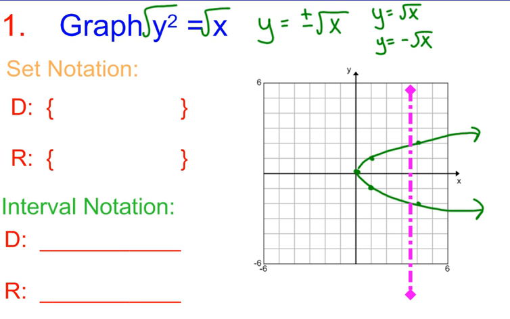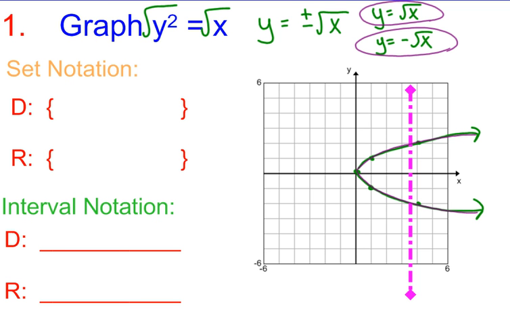So ours are either going to be the positive root of x or the negative root of x. If they're the positive, they go upwards like this. If they're the negative, you'll see they go down like this. But we won't have both on one graph. Just for fun, though, we're going to do domain and range on this sideways parabola, because we will get to these later.